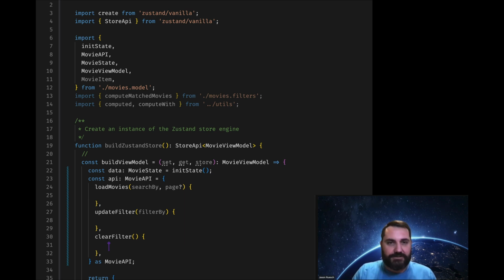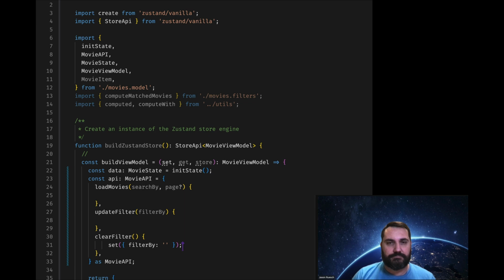Well, clear filter should just clear the store's filter. We can do that by using the set function. Right. And do a partial update to just set the filter to an empty string. Right. So the cool thing here is that when we call set, this is a method that's given to this factory function from Zustand, the engine.